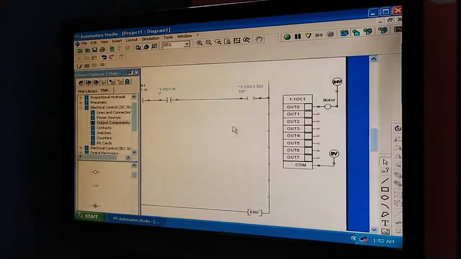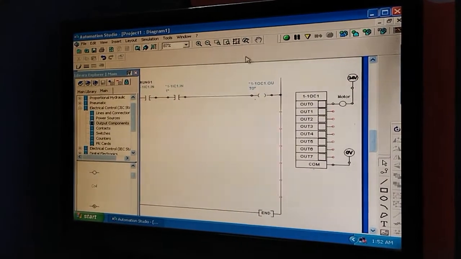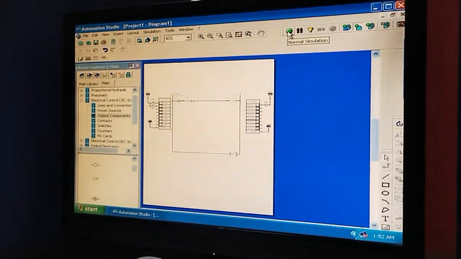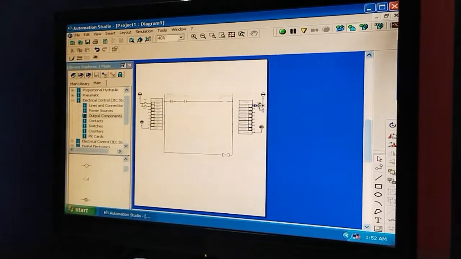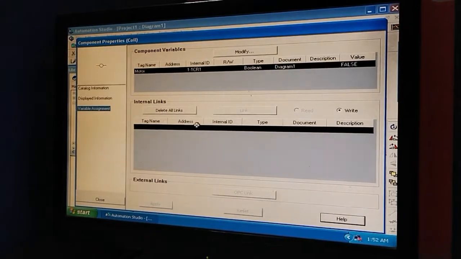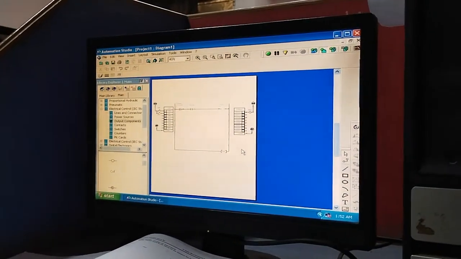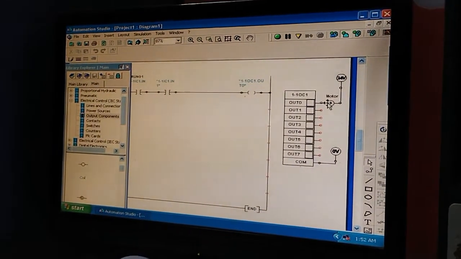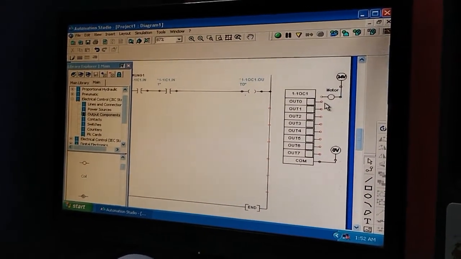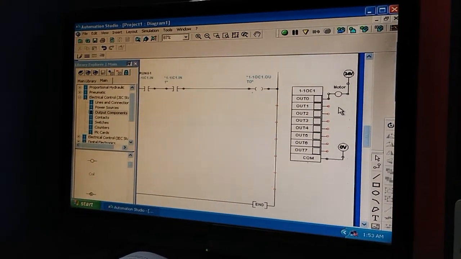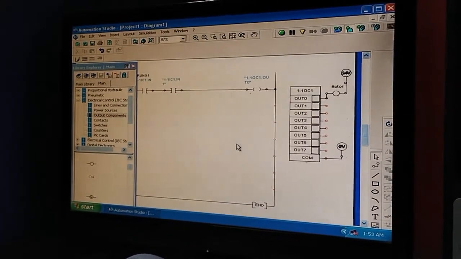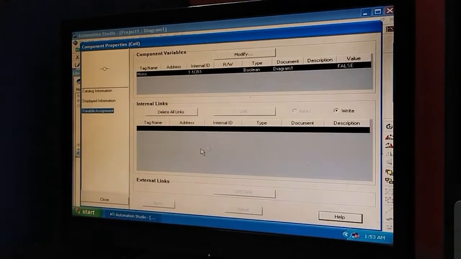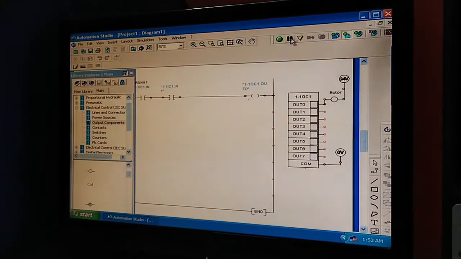Now we have already created this. Now let us see, we can run this. This is the link. This motor is connected. Now let us run this.